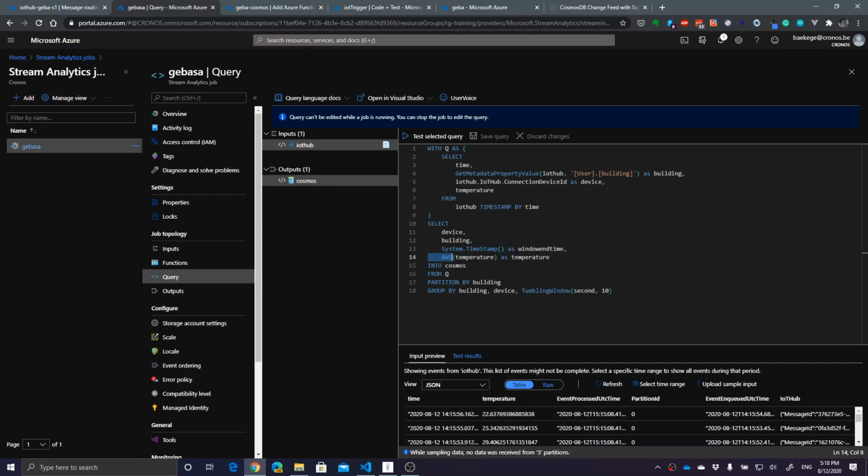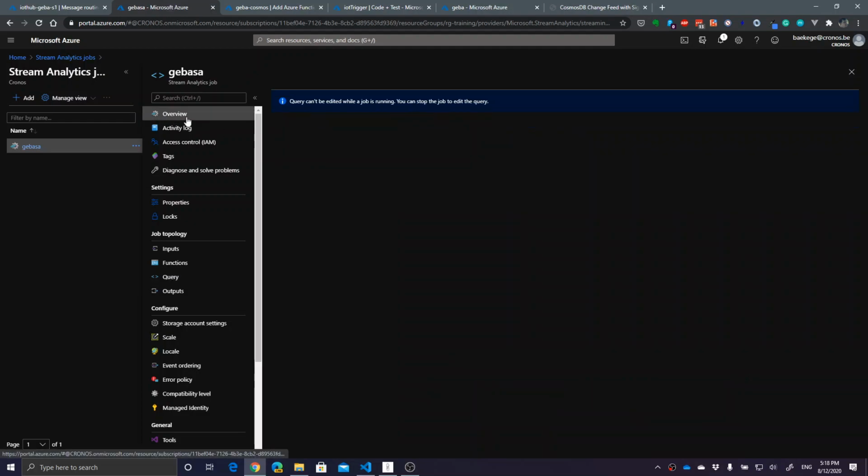We group by building, device, and then the tumbling window. Again, it's a temporal system. And in this case, we're using the windowing features, one of the several types of windows that exist in Stream Analytics, to do one of the simplest ones, just calculating an average on some kind of fixed window in time. So great. This job is actually running.